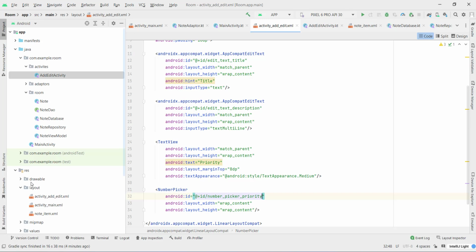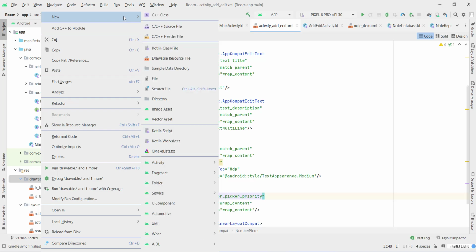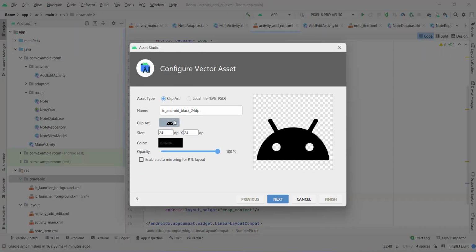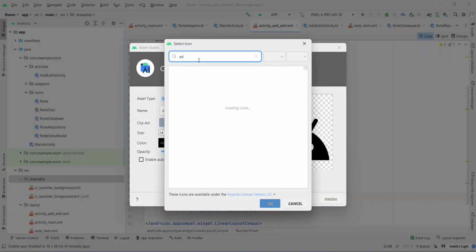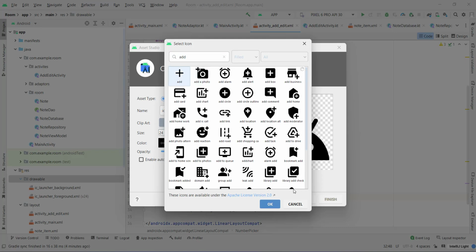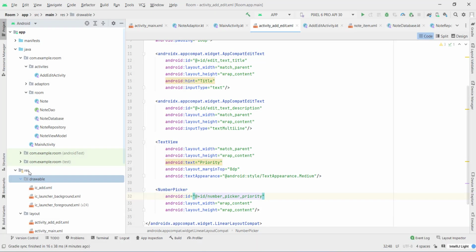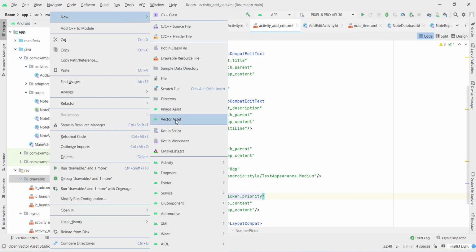Now let's create some vectors, because we're gonna have some icons on the top right hand side of our add edit activity. So I'm gonna go to vector asset. The first one is gonna be add. We wait a little bit. Add, we choose this one. Next, click on finish. I'm gonna create another vector asset.